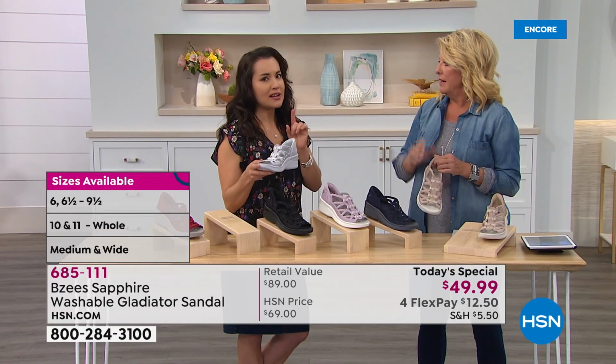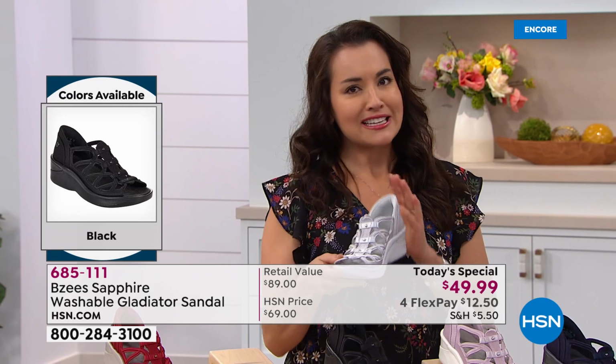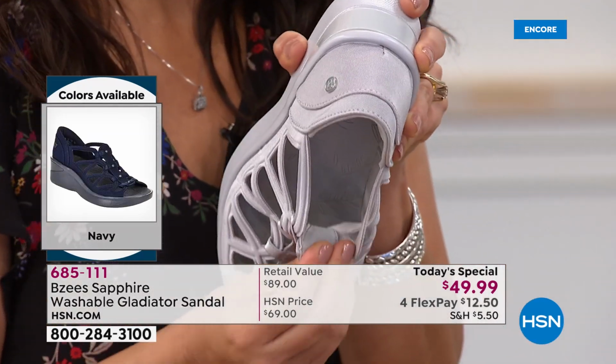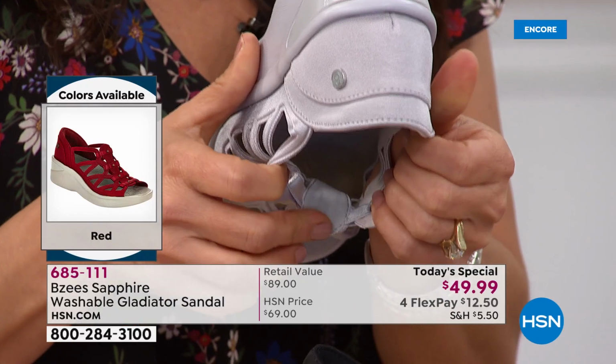Something, well, you know why? Because they have a lot of stitching on the inside. Oh, is that it? Exactly, and that's one of our secrets. It's hard for me to show, but I'm gonna try to show. There's no stitching. Everything is completely lined. I think I'm getting a good view right there. Awesome. Completely lined on the inside.